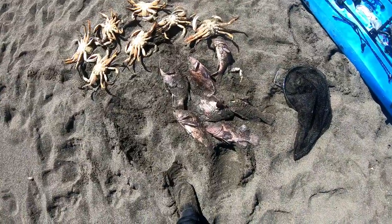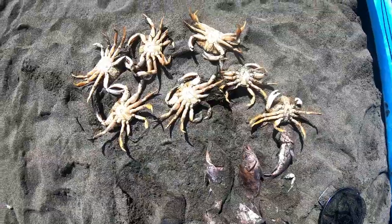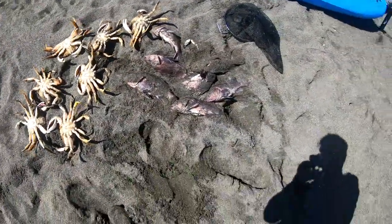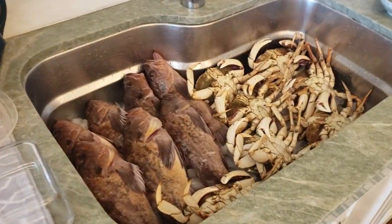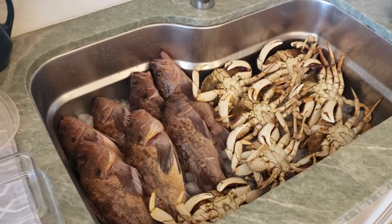All right, guys, that's our haul for today. We got 7 rockfish and 7 crabs. Wow, look at that. Perfect. Considering that the wind picked up and we only had an hour and a half to fish, I'd say that's pretty good.